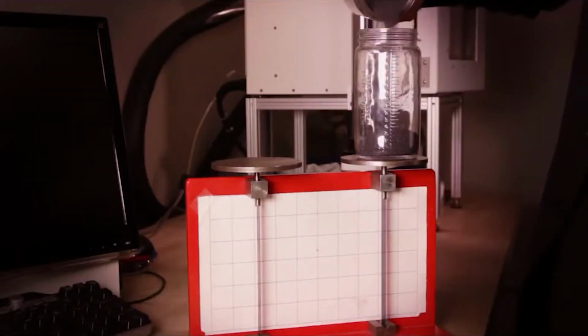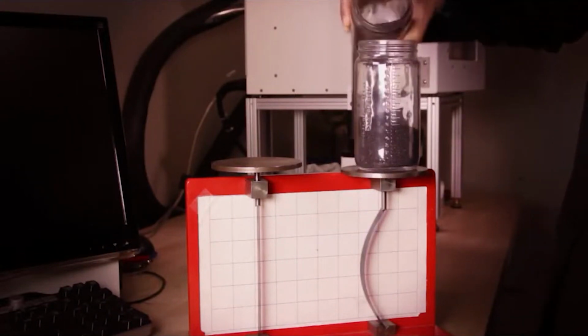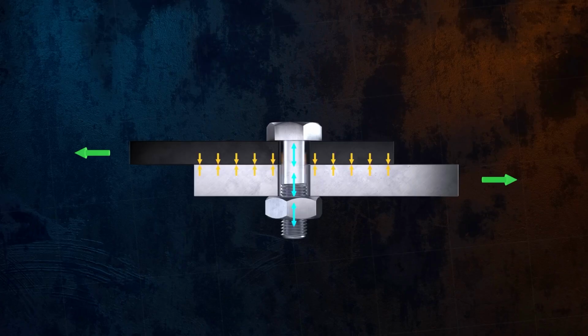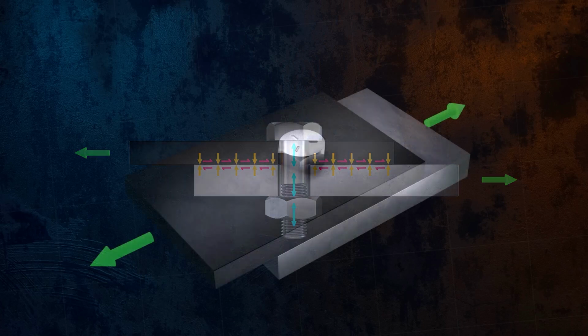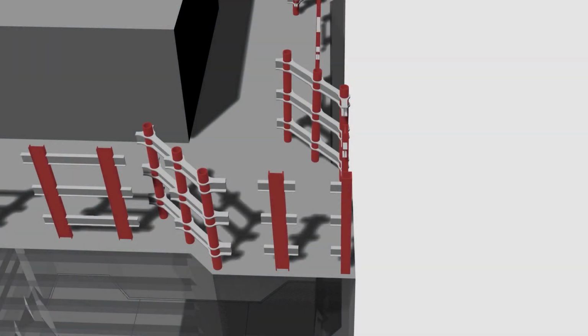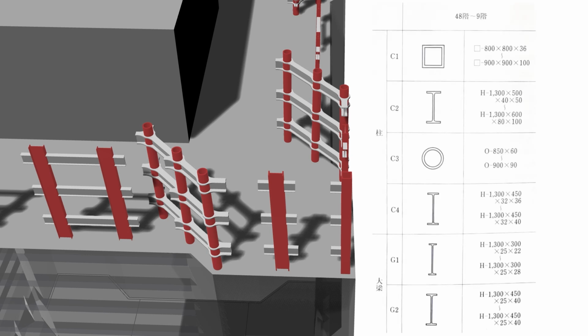Steel structures face the following issues under heavy loads, tension, or repeated stress. Columns may experience buckling due to compression and slenderness, while joints and bolts are vulnerable to brittle failure or fatigue from repeated loading over time. These are the specifications of each primary load-bearing column in our building.